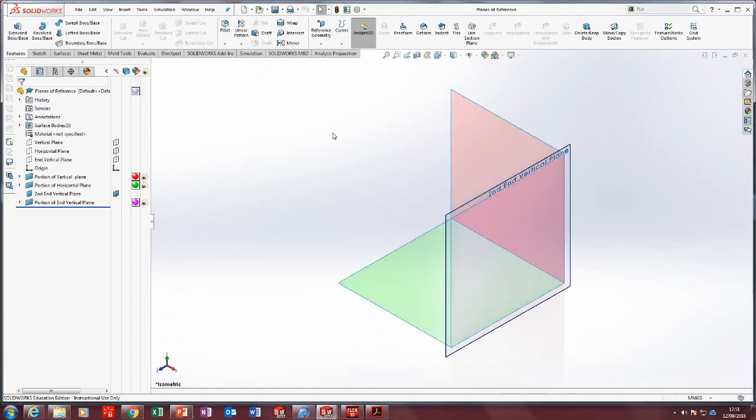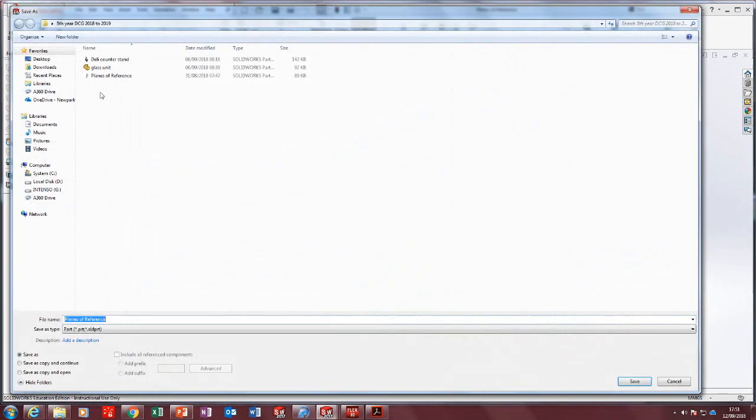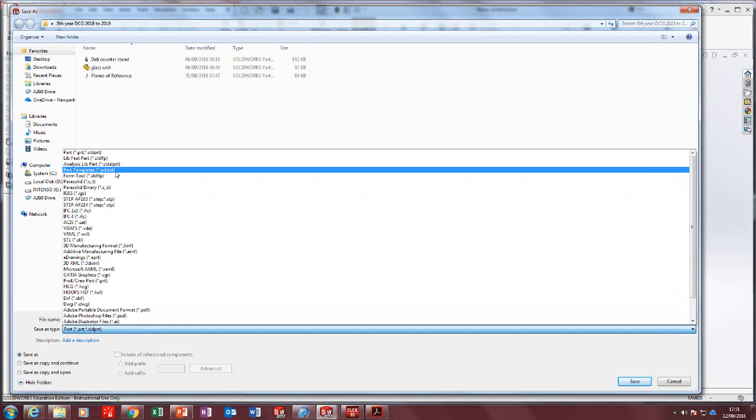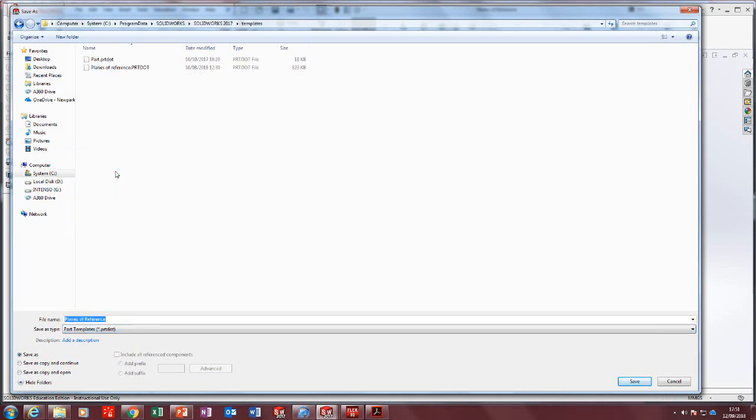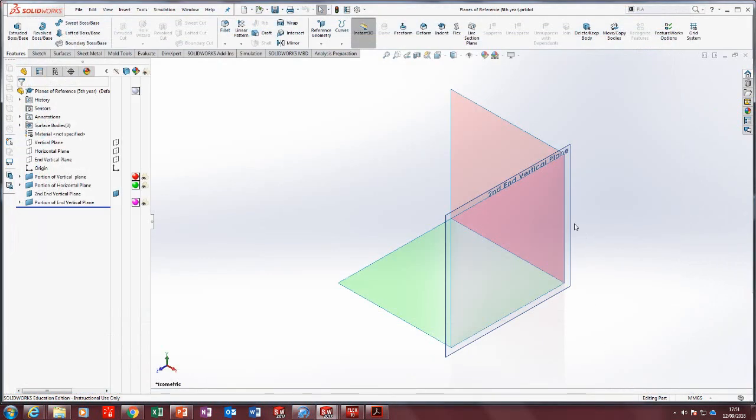Just go up to File, Save As, select Part Templates, and press save. I'm just going to put in something else here, 5th year, because I already have a planes of reference template. Okay, so save.